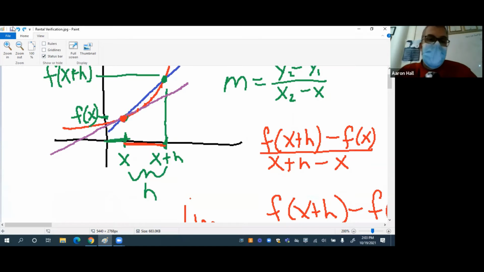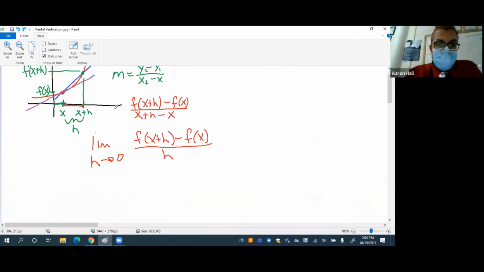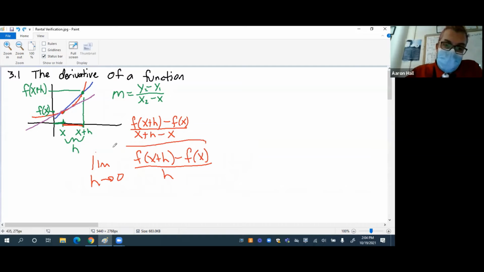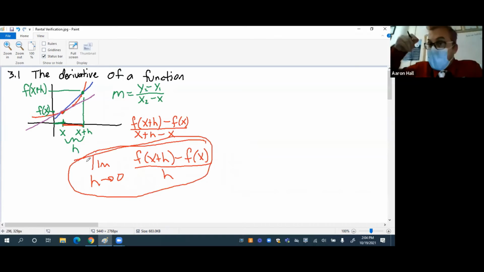It can't be 0, because if it is 0, then we have the same point, and then we have 0 over 0. But if we look at what happens when the limit of h approaches 0, becomes super, super small, then we can capture that instantaneous rate of change at that point. And this is where calculus comes into existence, when it is discovered. It does not exist until this formula is created, and then all of calculus expands from this concept.